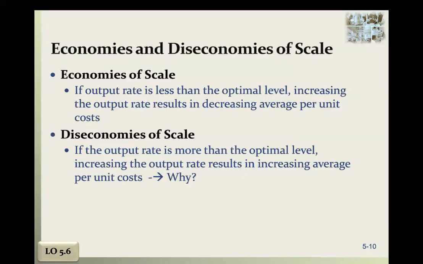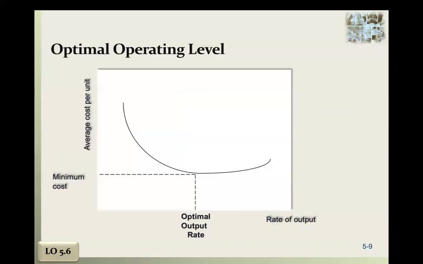Now, when we talk about capacity, there are two terms that we very frequently use, and one of them is called economies of scale, and the other is diseconomies of scale. So the idea of economies of scale is that, for instance, let's say here's a graph, and on this graph, on the x-axis, we have output, which means how much a factory is producing, and on the y-axis, it is cost, how much it costs to produce.